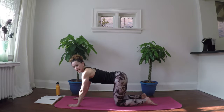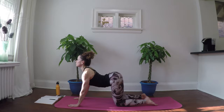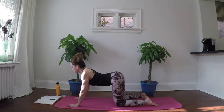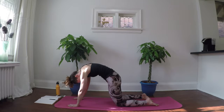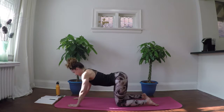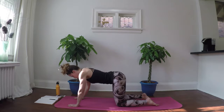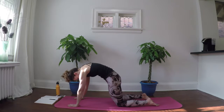We're going to start with a little cat-cow breath. We're going to inhale, lift the hips up, lift the chest up, open up the chest and let the shoulder blades come together at the back. And then as we exhale, we're going to round through the back. Tuck the tailbone under, really round through the shoulders and tuck the chin under. Inhale and lengthen, and exhale and round. Inhale and lengthen, and exhale and round. A few more breaths like that. Inhale and lengthen, and exhale and round.